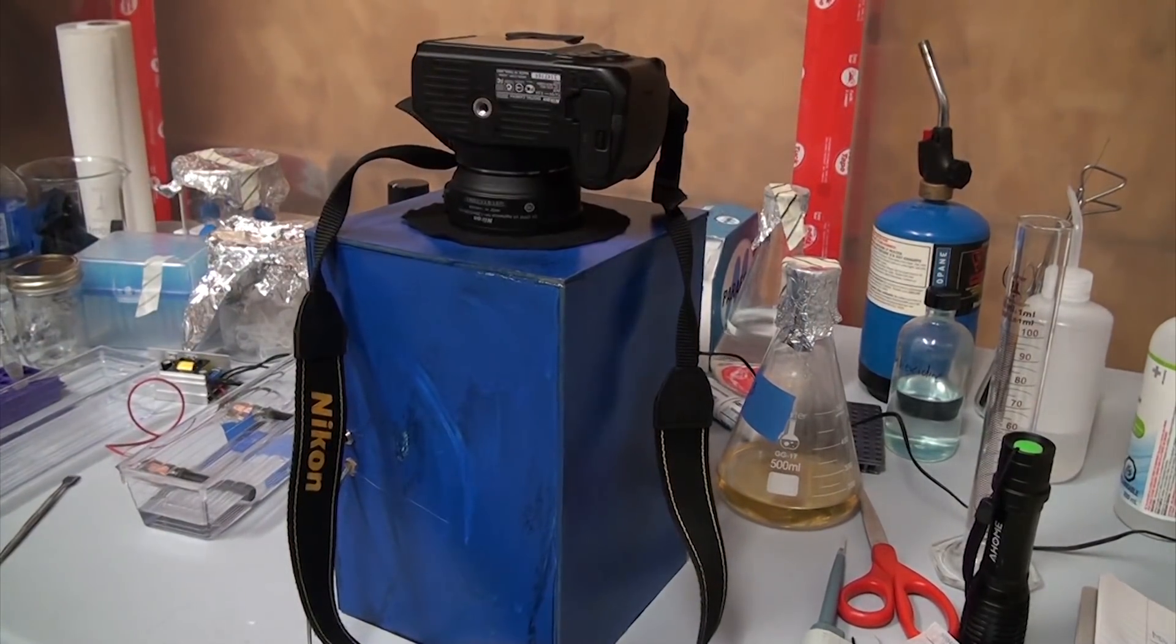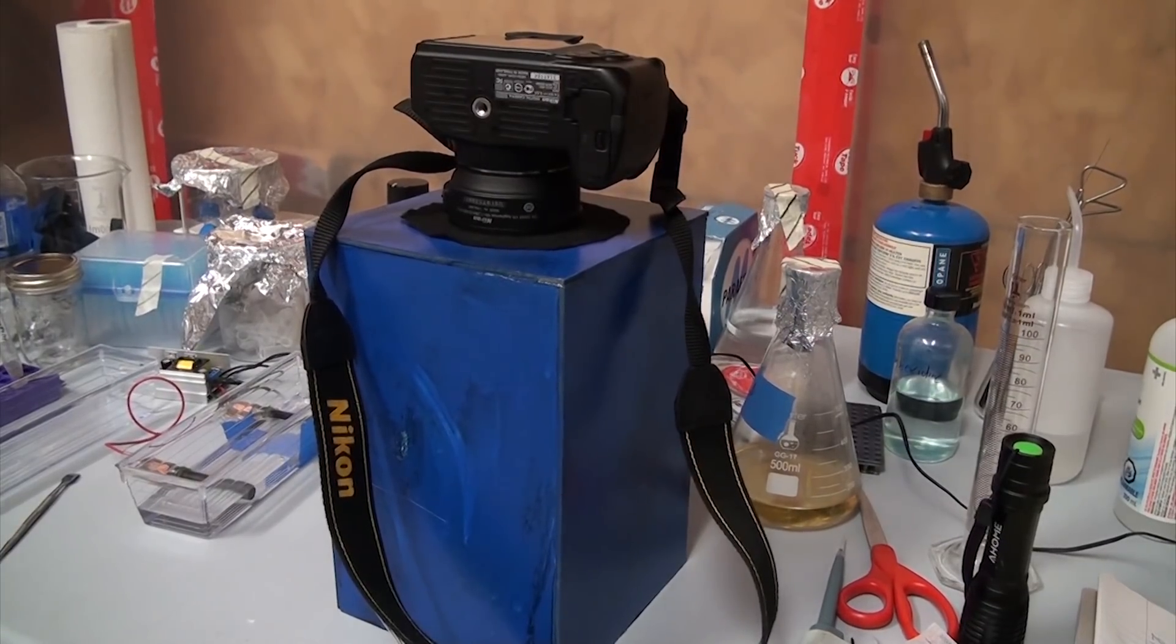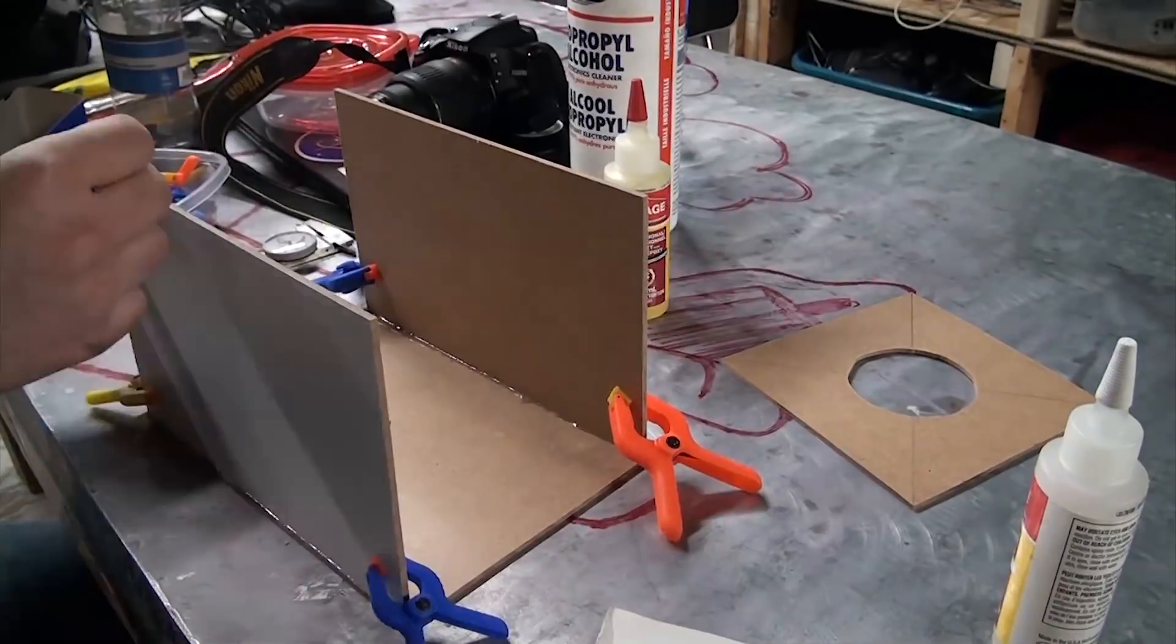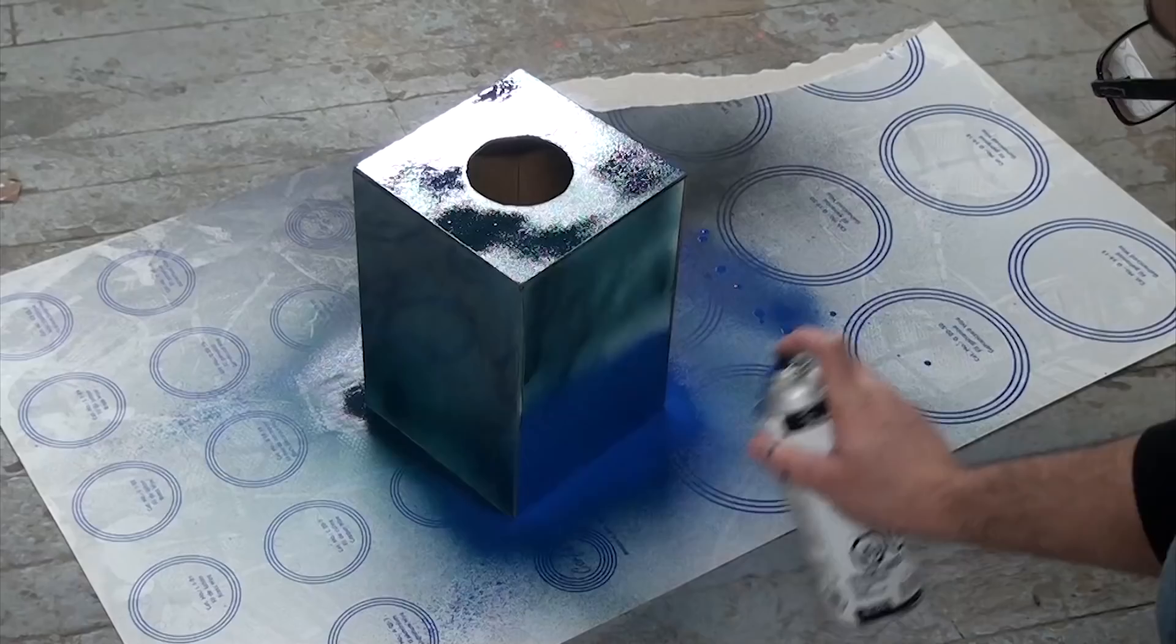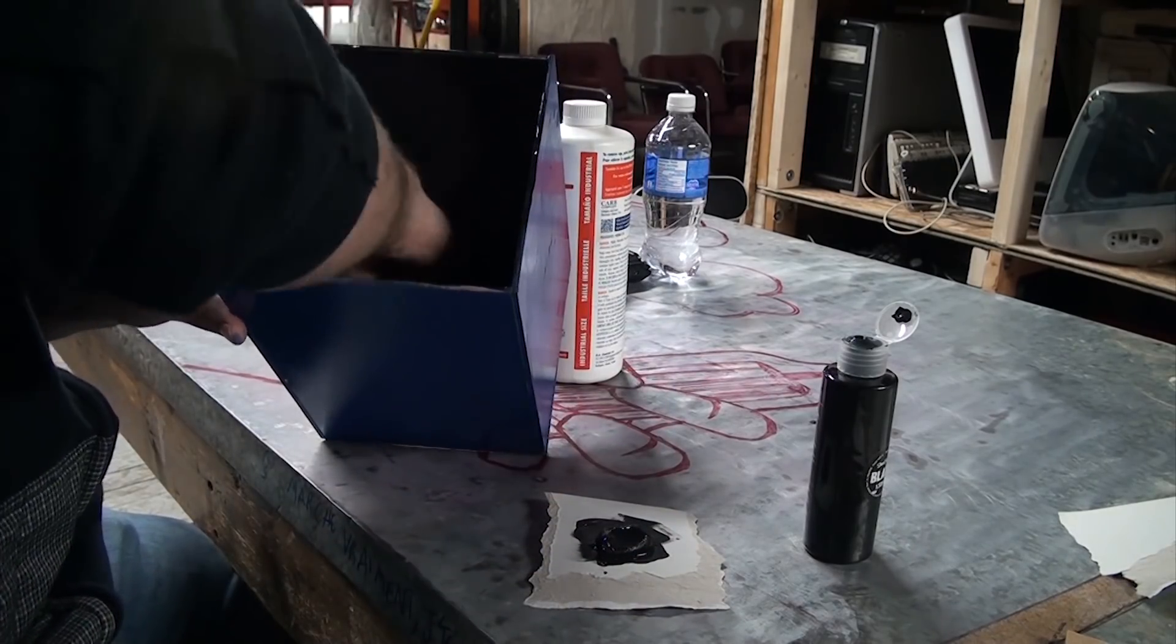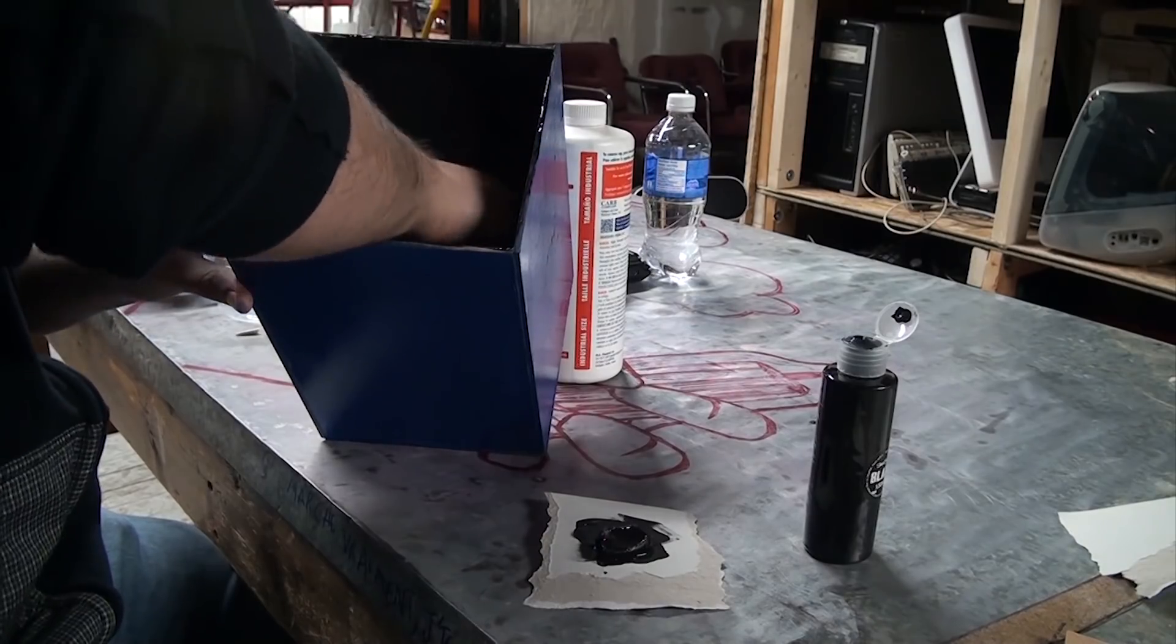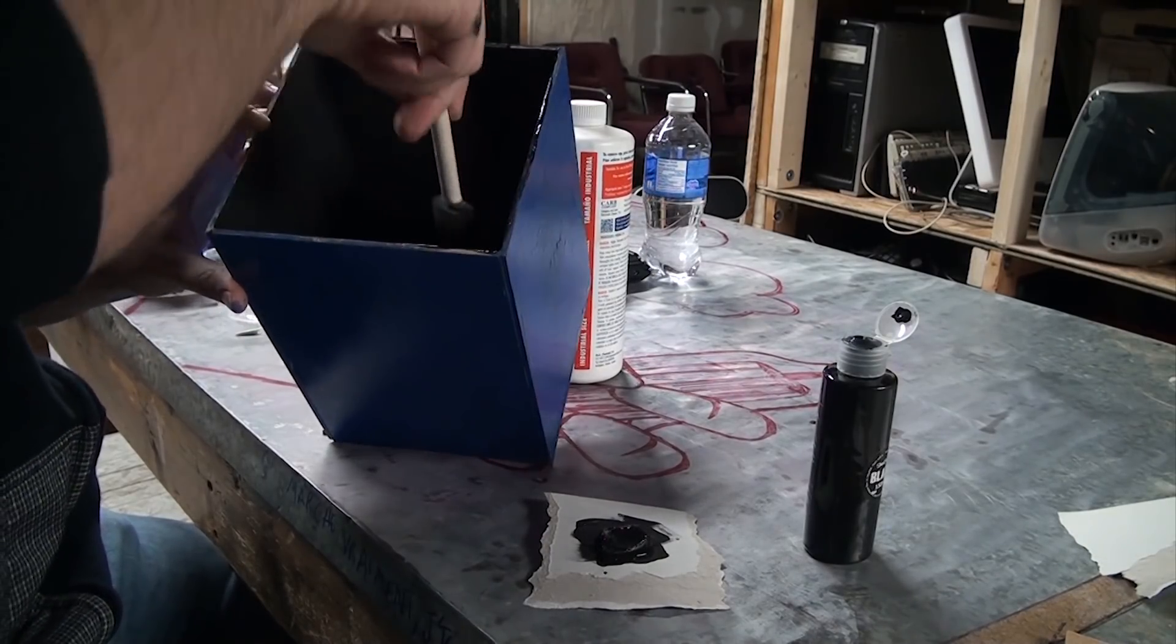My box is 15cm wide and 25cm tall, but design yours around your camera and lens. I used some epoxy to glue the box together, and once it was cured it was time for a paint job. The outside just got some blue spray paint, but the inside got a coat of black 2.0, the darkest paint currently available to consumers. In theory, any matte black paint should work, but I had this stuff so I figured I might as well use it.